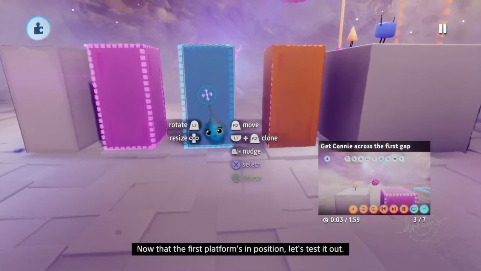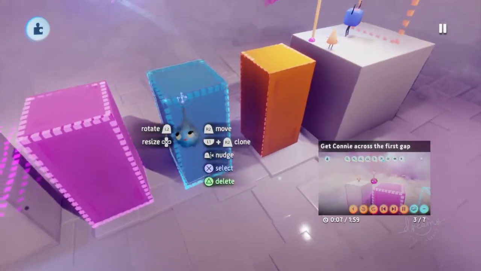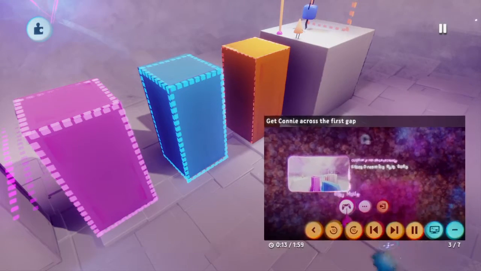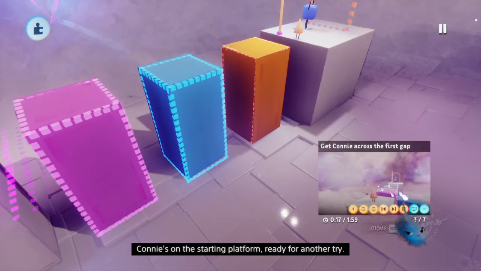Now that the first platform's in position, let's test it out. Open the Options menu and select Play Mode with X. Connie's on the starting platform, ready for another try.